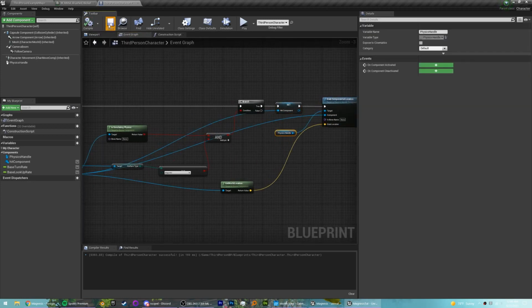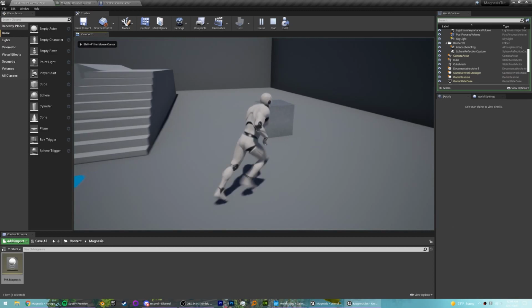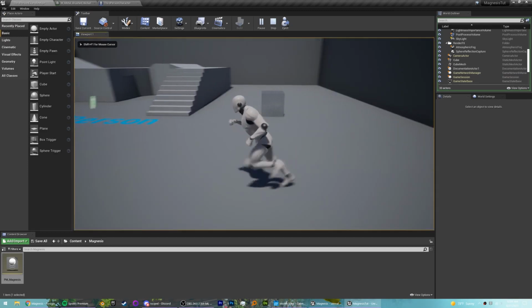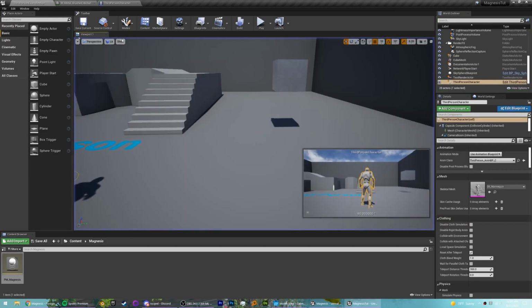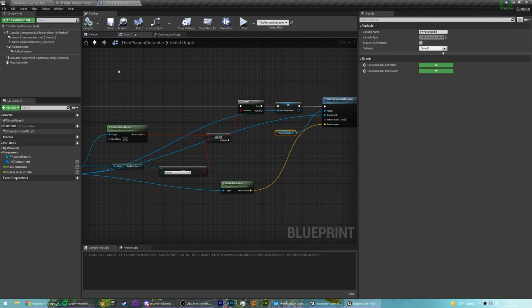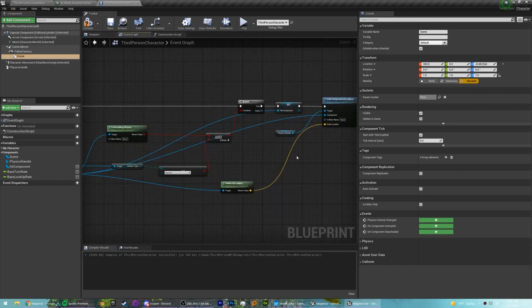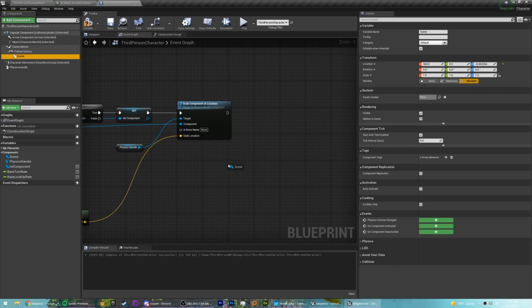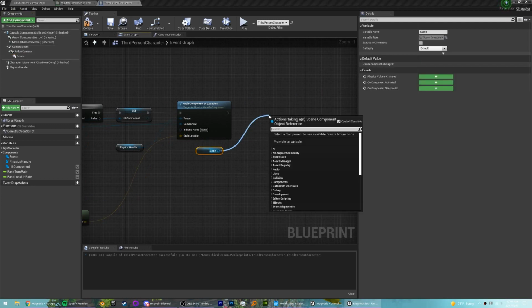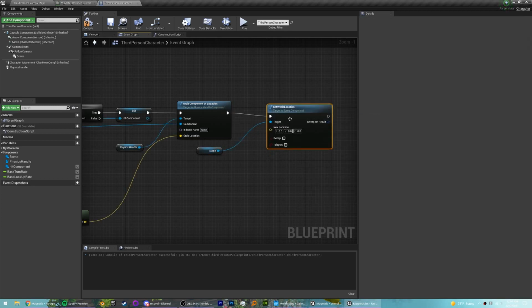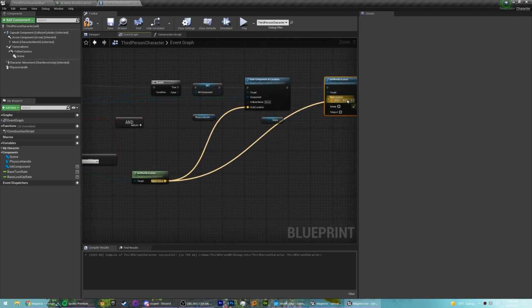There we go. Now, if we were to test it right now, if we were to click on the cube here, it's technically now connected to our physics handle, but it doesn't follow us yet. So we need to do that by adding a scene to our character, which is just an object that has a point in space, and we want to attach it to the camera so that when we look around, the scene will look around as well. And then off of this, we just want to set this scene's location. So set world location, and we want to set that to the world location of our hit component.